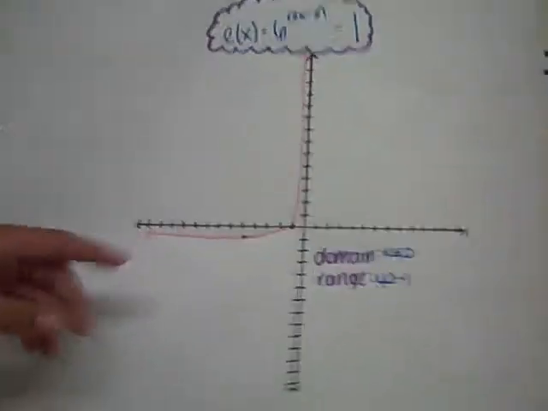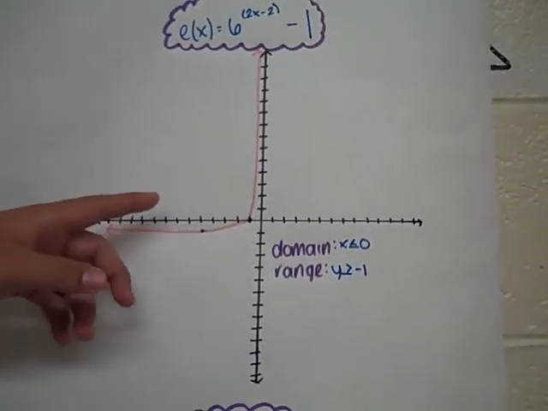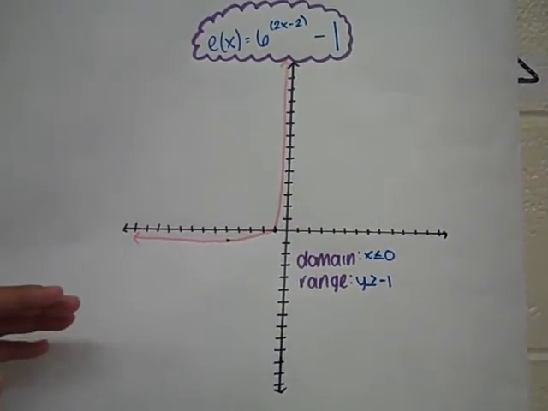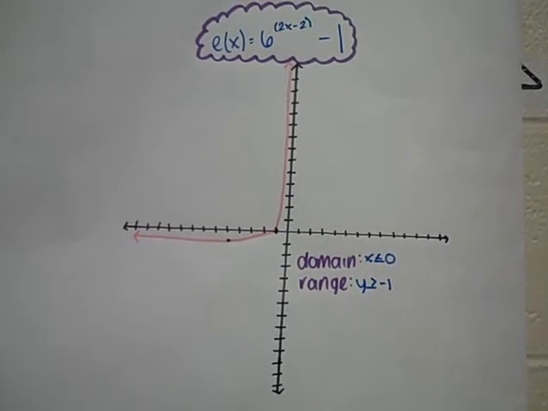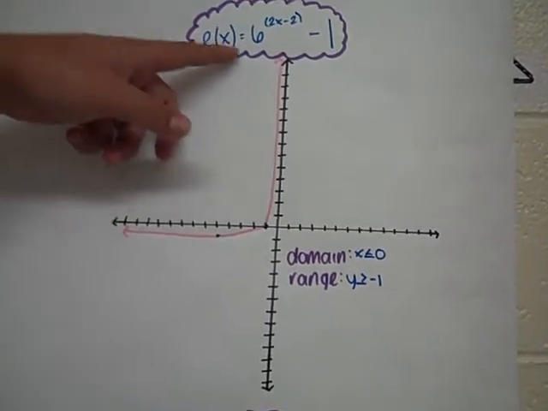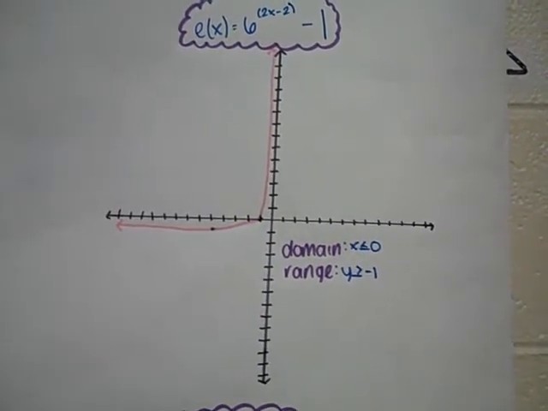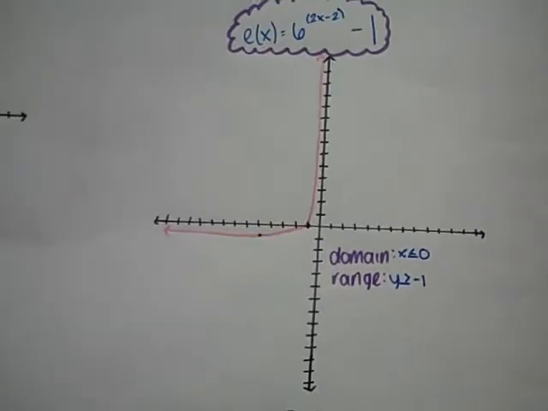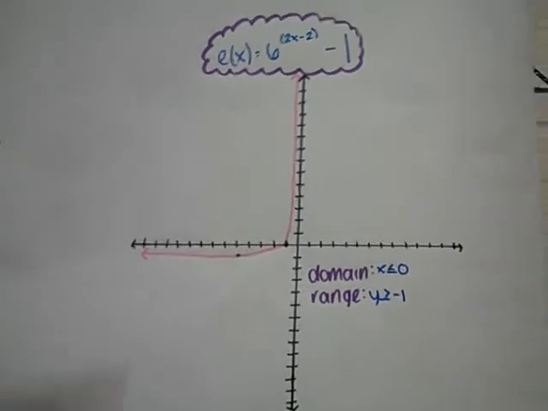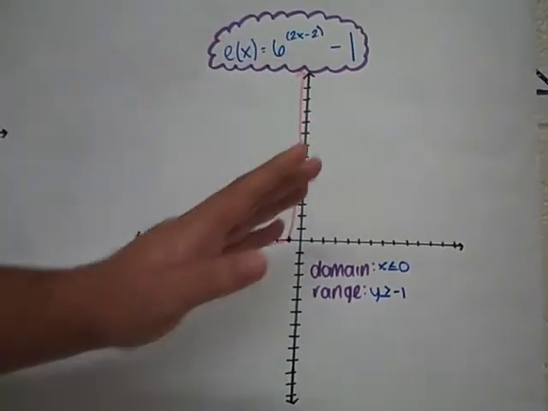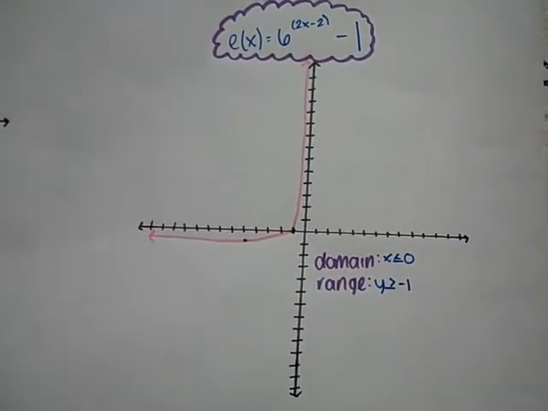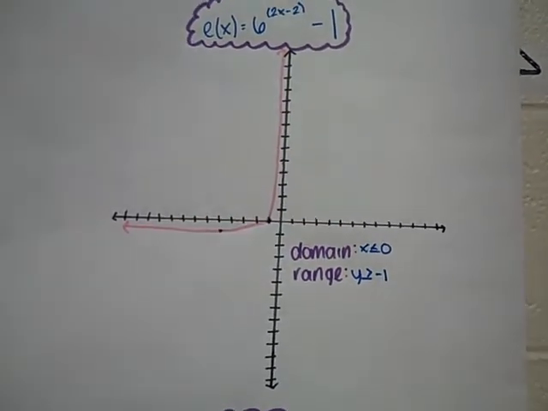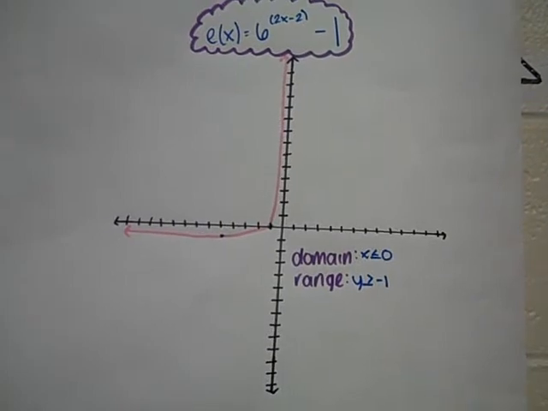In the third example, the first number is 6, so A is 3, which will cause the graph to vertically shrink 3. And B is also 2, like in the previous one, which will cause the graph to horizontally shrink 2. And H is 2, which will cause the graph to move left 2. And K will be negative 1, which will cause the graph to move down 1.